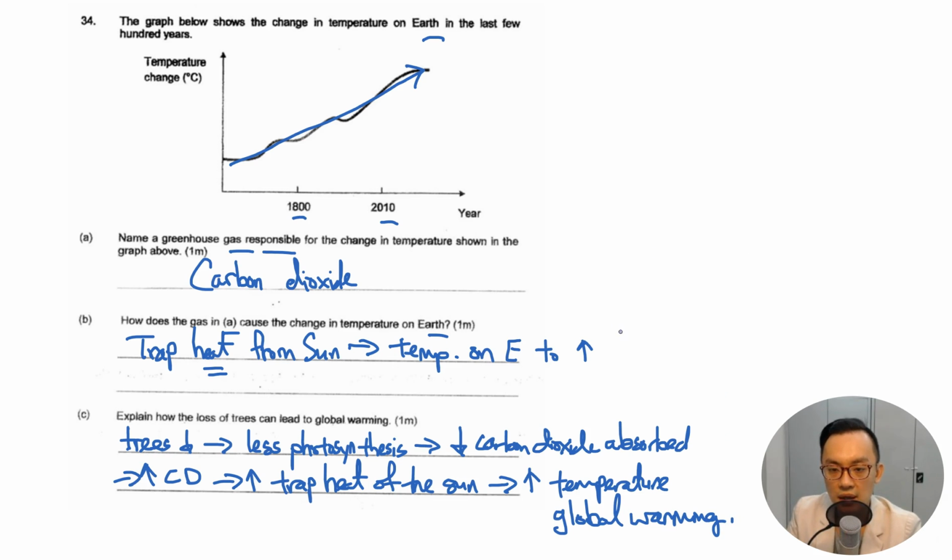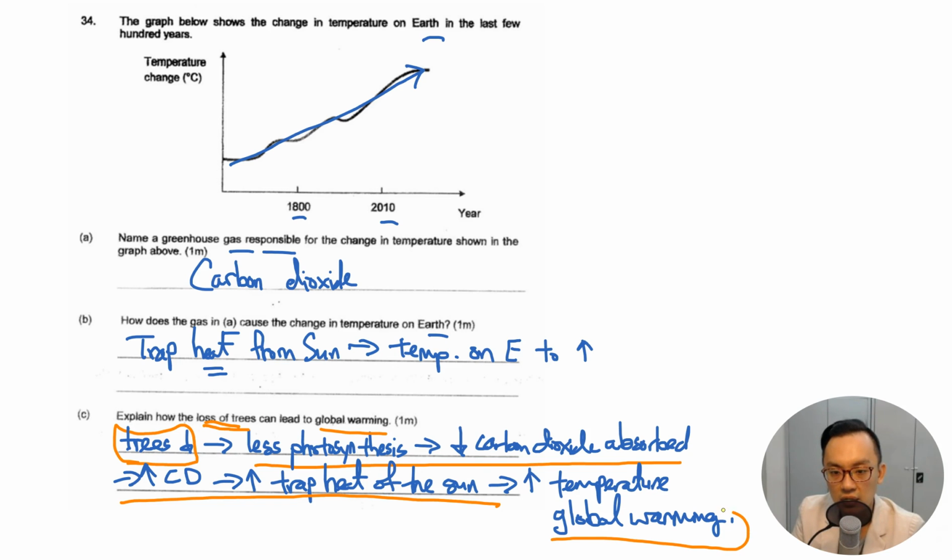Now, there needs to be a certain kind of logic that you have. So the first part of the question is loss of trees. So you need to say loss of trees first. The question is actually asking you for your train of thought from here to here, because the question says loss of trees lead to global warming, which is over here. All right, so the question gave you the first and the last point, and they want you to write down the points in between. So you need to write down loss of trees.